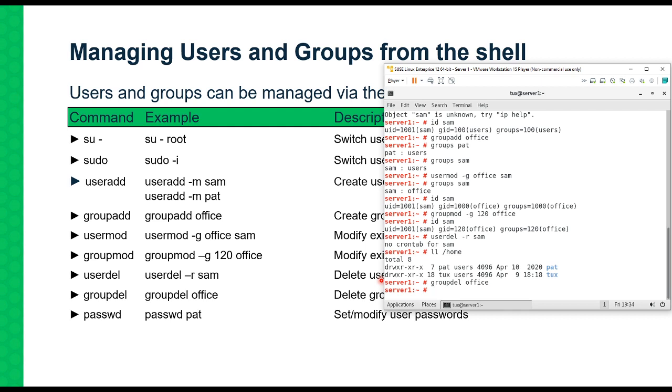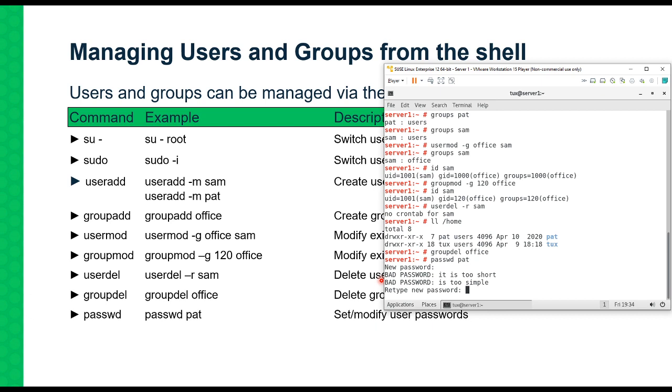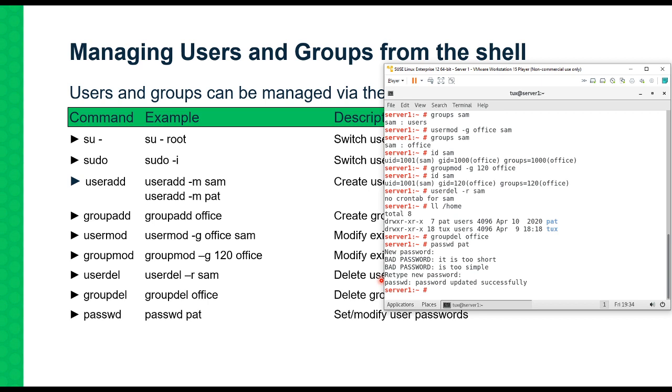Our last command for this section is our passwd command to give a new password for Pat. So we must take note that we are currently the root user. So the root user can run this command on Pat's behalf. So we go passwd and we go Pat. And now it's asked us, Pat, we can give you a new password. And the password will be Linux. Type in Linux and it retypes the password, Linux as well. I hit enter. The password was updated successfully.